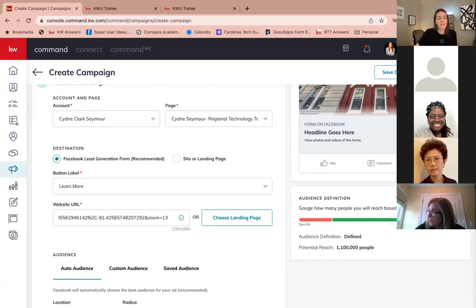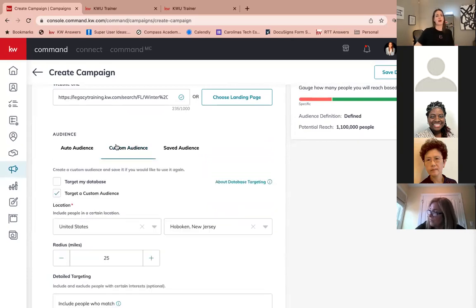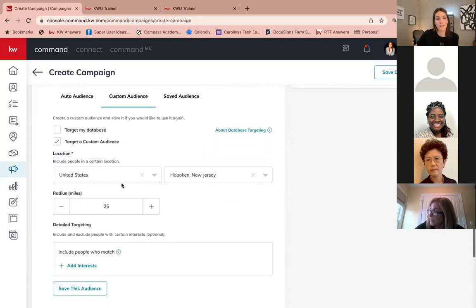Perfect. Okay. So we're going to keep it moving. Down here is where we can add that audience. We're going to come in here. We have the ability to create that custom audience right through here. And then we can pick a certain area. So this is where Zach also mentioned, I might run one ad in Hendersonville. I might run that same ad in Naples where I see people are moving. So you guys could actually do this anywhere across the world. So start to understand those migration and referral patterns and run these ads where people are moving to your area from.